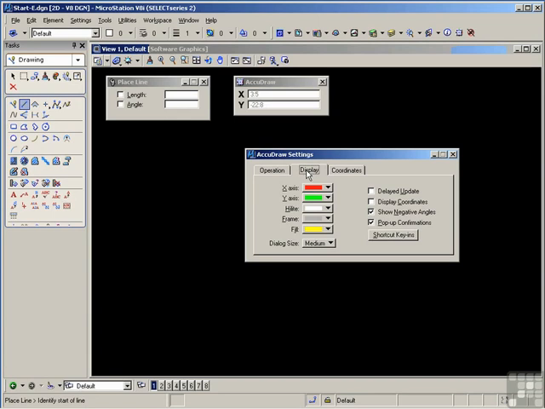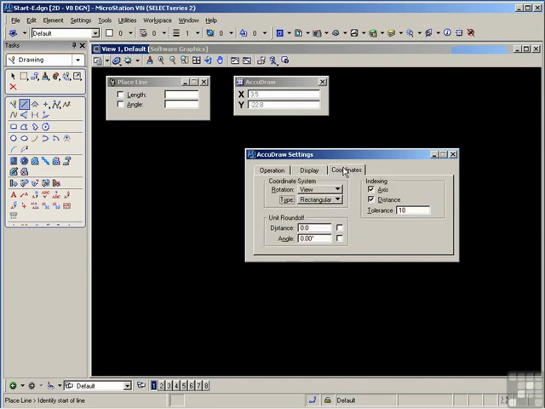If, for example, you have difficulty distinguishing between red and green, you can change the X and Y axis markers. I've changed the fill color on mine for this video. Yellow shows up a little better than the default, which was blue. And yours is probably set to blue right now. And coordinates. This tab sets the type of view you're seeing. The coordinate system is set to view.